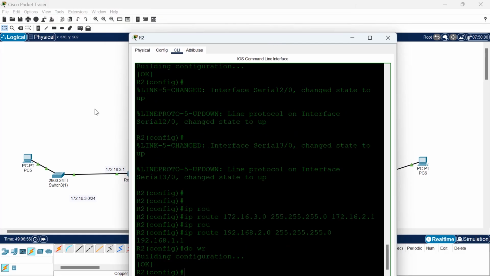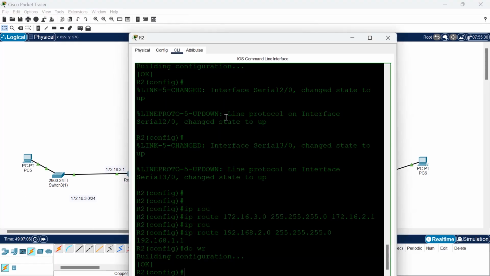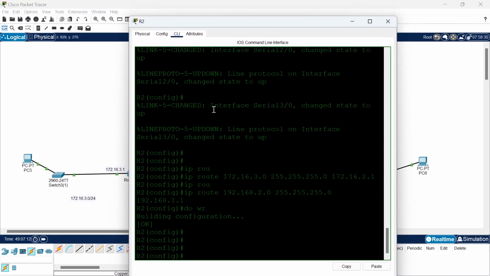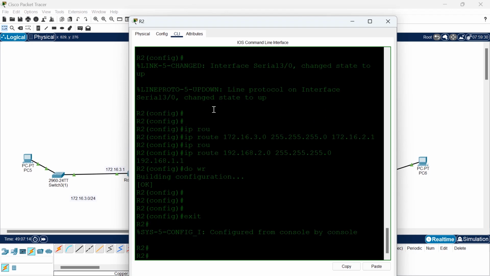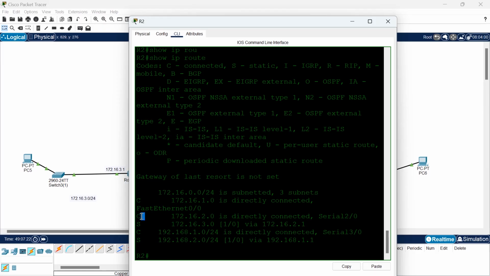Now we don't need to configure this because it is already directly connected. It's within the LAN. You only configure the remote networks that are not directly connected to it. So right now, if we are to check, we can exit this mode, go back to privileged exec mode and say show ip route. You can see that it knows of two directly connected routes, these two. This C stands for connected, directly connected, and the S stands for static route.